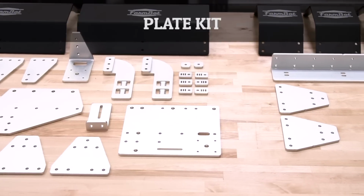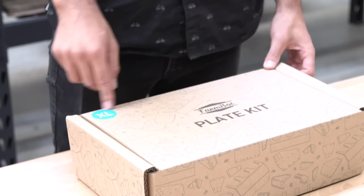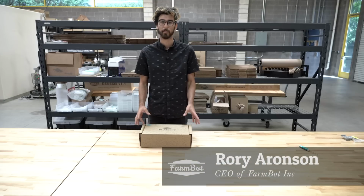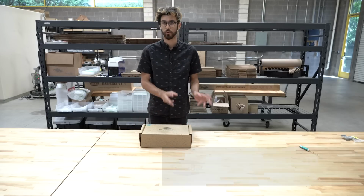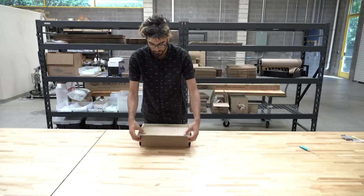This is the version 1.4 plate kit. You'll notice in the top left of the box is an XL sticker denoting that this plate kit is for the FarmBot Genesis XL version. We also have a version that is for the normal FarmBot Genesis device. So let's open it up and see what's inside.